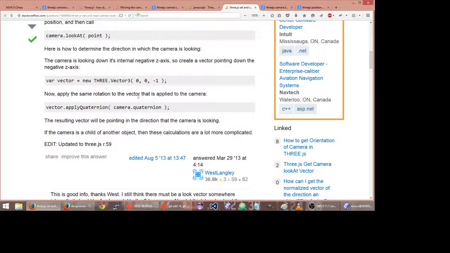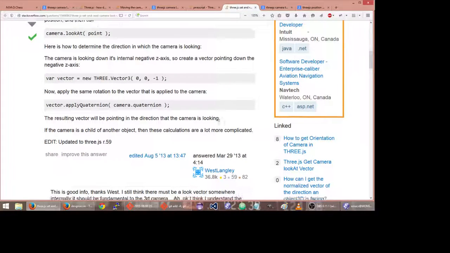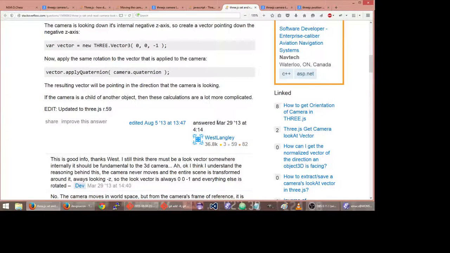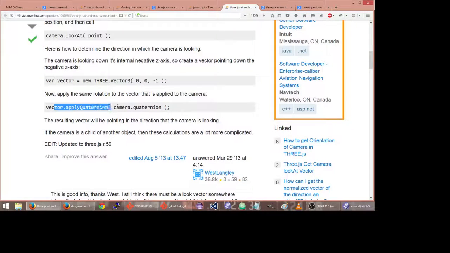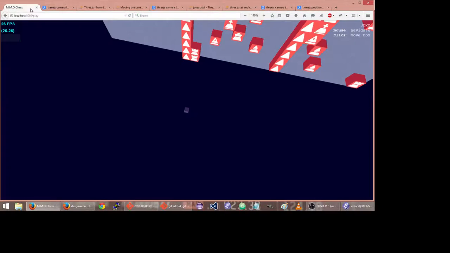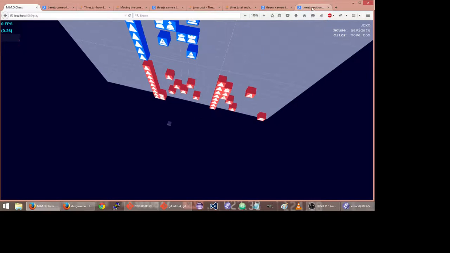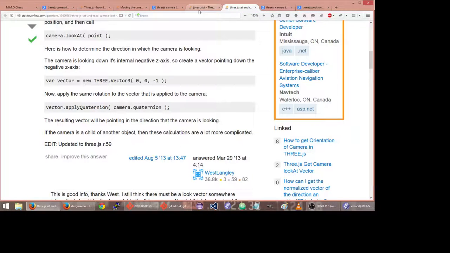Now apply the same vector rotation to the vector that is applied to... something about this thing here that is, I think, apply quaternion.